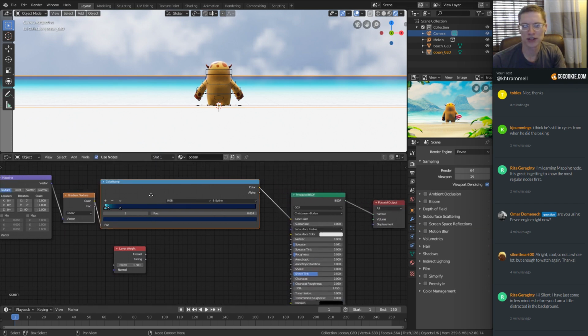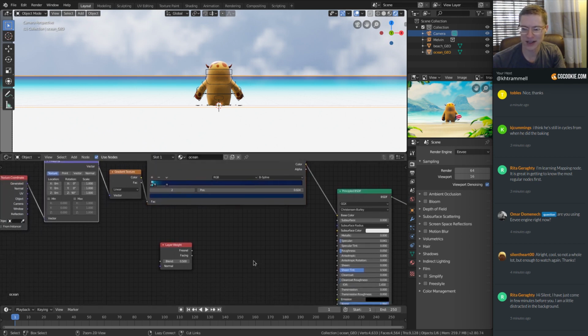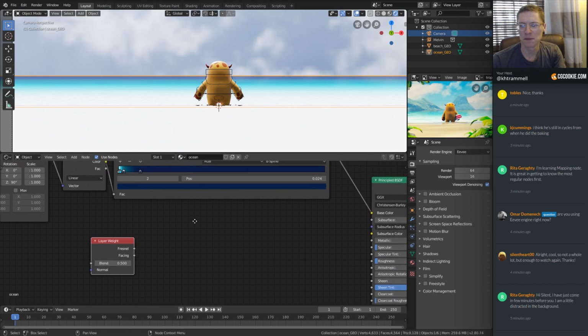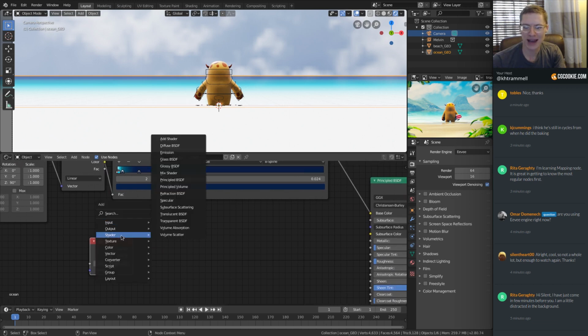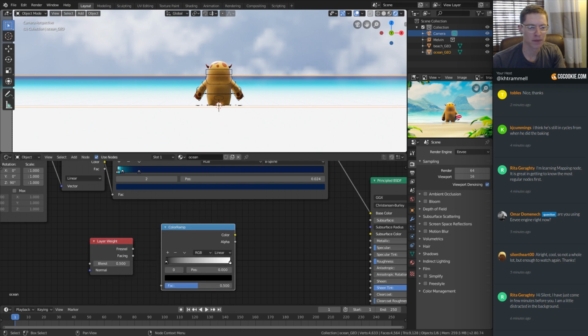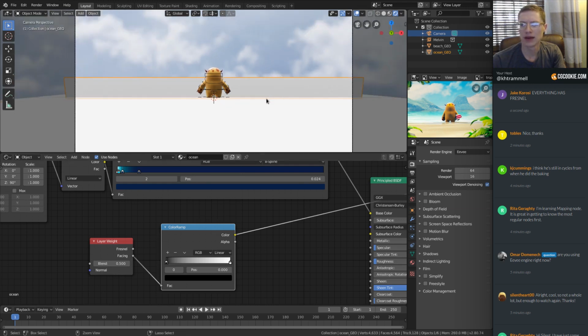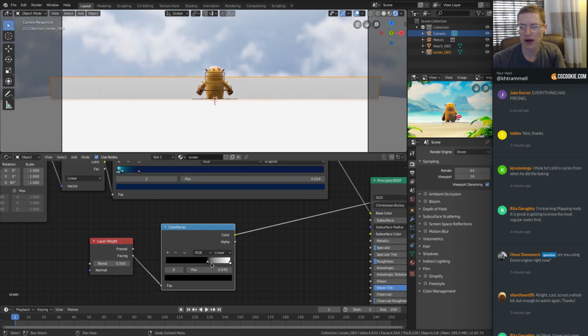I will also try to avoid making a spaghetti mess out of the materials. I know that can be hard to follow sometimes. Right, so the layer weight, if we add a converter color ramp, we can plug in the facing value and then control, let's see, where's the black at? Okay, there it is.